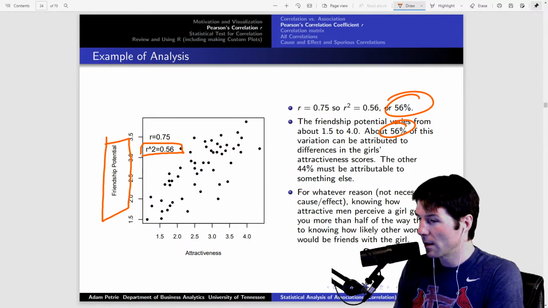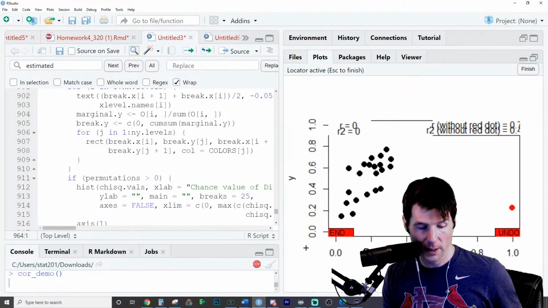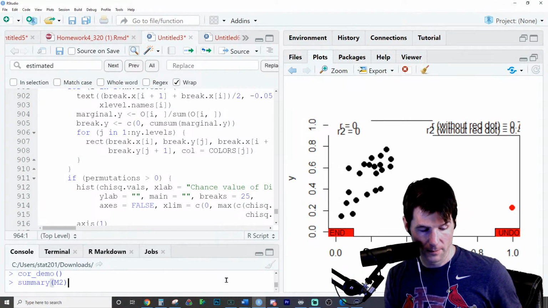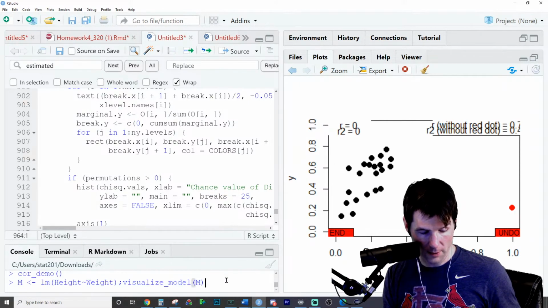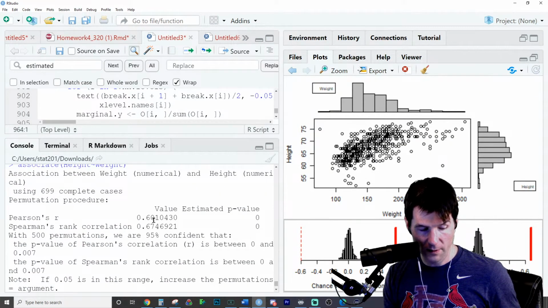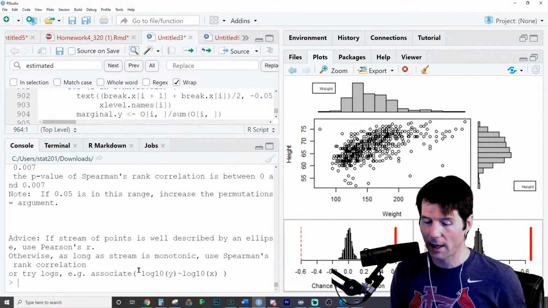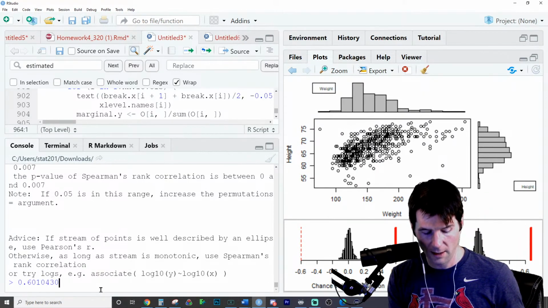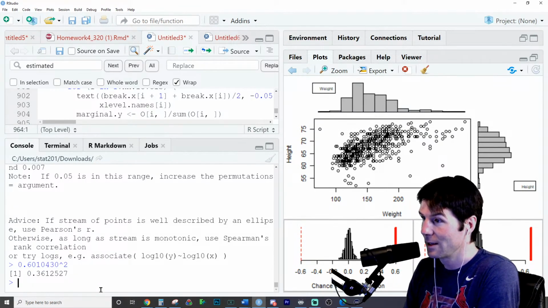Let's look at some height weight and look at the p-value on that. We're just going to do some classic height weight stuff. Where's my height weight? I had the associate on it earlier. There we go. If you get the R squared of this, we're just going to use correlation, not rank. I know it's got some heteroscedasticity. Let me look at that in a half second, or we'll look at that next. 36% of the variation in your height is explained by the variation in your weight.